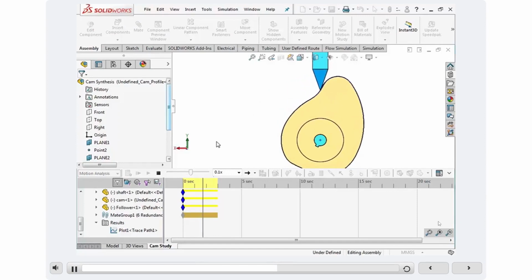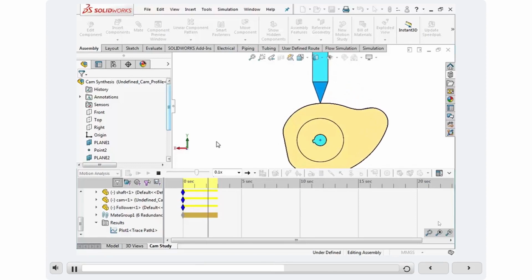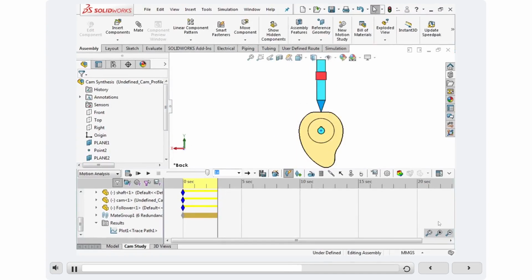Notice that the follower is not touching the cam. This separation is the result of the momentum of the follower. Just prior to this time, the follower was driven up by the cam. The cam profile requires the follower to change direction rapidly. However, the only thing holding the follower in contact is gravity. Probably, this will not be a problem since the follower will eventually have additional components on top of it to force contact with the cam.